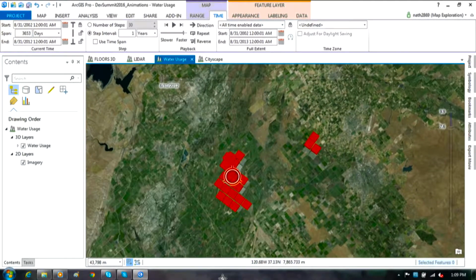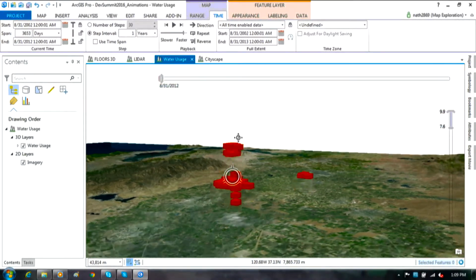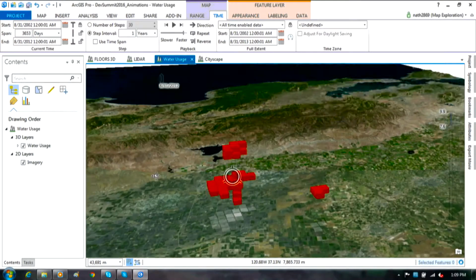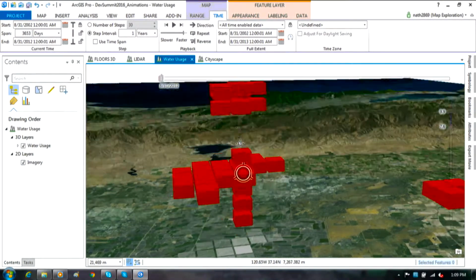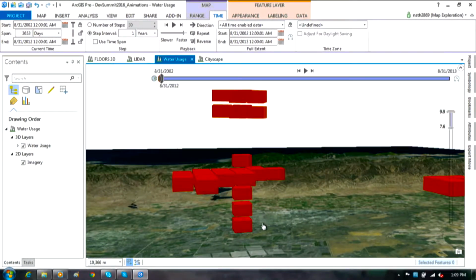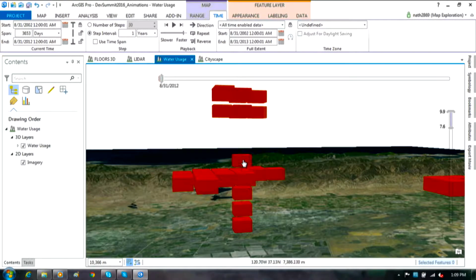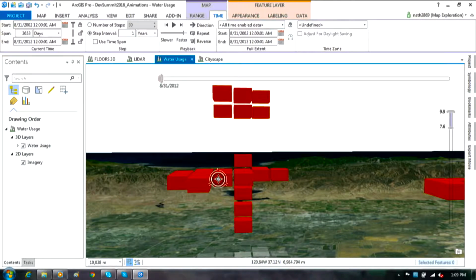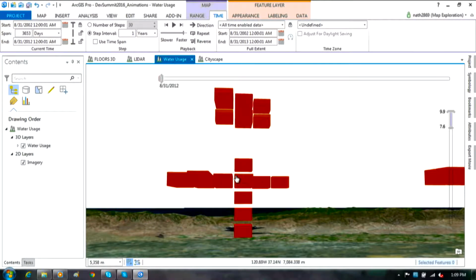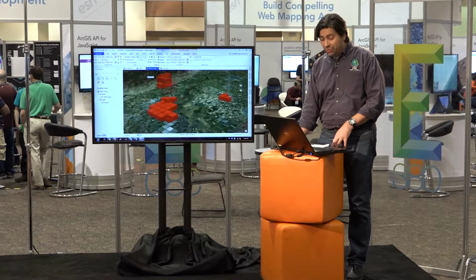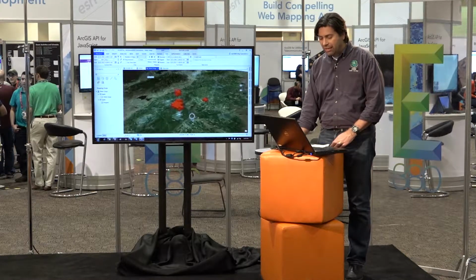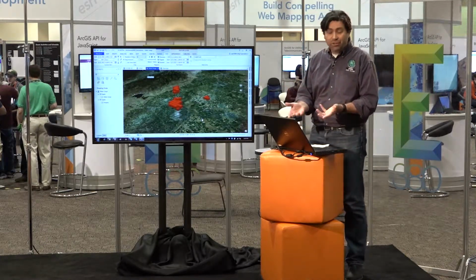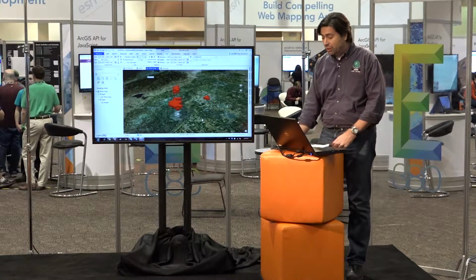If we look from above, these are the two areas that are the worst. And you can see these are the years where they were the worst. So there's this little column here where they're bad every single year except for those 2 years we saw earlier. So that's one spot that's really bad. And then there's this sort of spread, but only for 1 year. There was just one bad year in this area that sort of spread out. And all we're doing is visualizing this in 3D. The analytics were run and came up, and then we're just using visualization techniques to explore and understand the data. So it's just another reason why you want to use 3D.